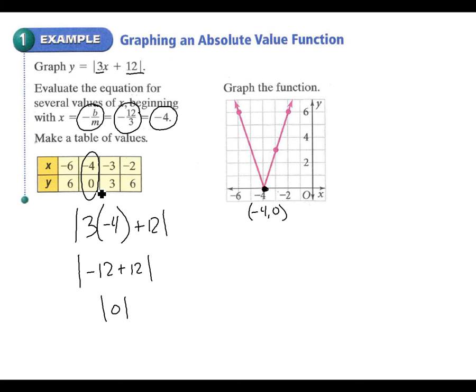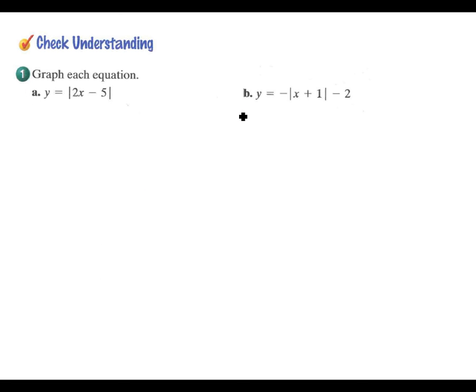Then we also have a slope. The slope is the number in front of x. So from that dot, we're going to go up 3 over 1. But we're also going to do that in the opposite direction, because normally we would go down 3 over 1 to continue our straight line. But since it's absolute value, we're flipped back up. So we're going to go up three and left one, up three and right one. Use the slope number to graph your absolute value function. See if you can use that to get a graph for these two, A and B. Graph those equations.